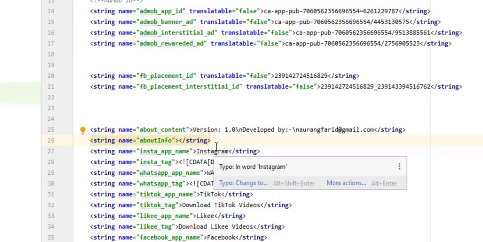in about info we have to write some description about ourselves, who we are. So I will write stuff like I am an app developer, what my name is, and what my Instagram account and account link and my YouTube account link are. So I will put this kind of stuff so that all my app visitors come to my Instagram account and they follow me on Instagram and they subscribe to my YouTube channel.